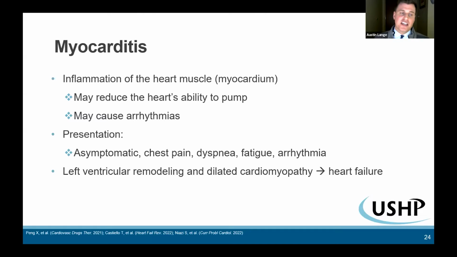The presentation can be asymptomatic, and basically what that means is that there might be imaging studies done that highlight inflammation within the tissue, and the patient doesn't have any symptoms currently. However, they can have chest pain, dyspnea, or shortness of breath, as well as fatigue and possible arrhythmia. These types of symptoms and abnormalities associated with inflammation can cause left ventricular remodeling, as well as dilated cardiomyopathy, which can lead to heart failure, new onset or exacerbations of existing heart failure, which is important to note given the severity of that type of illness.